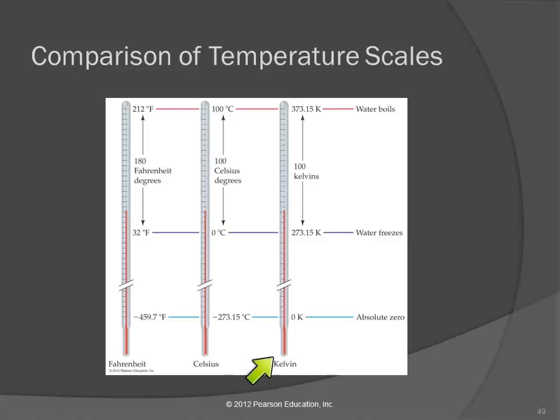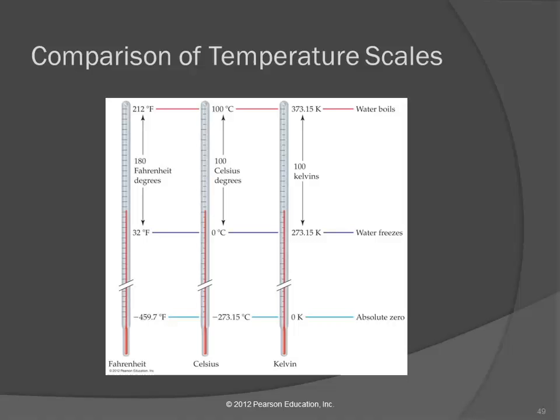So the Kelvin scale was devised on the basis of absolute zero. Absolute zero is a theoretical temperature at which all particle motion ceases. Okay, we actually haven't been able to get to 0 Kelvin. I think they've gotten down to like 0.4 Kelvin. They can get really, really close. I actually don't think it's physically possible to get to 0 Kelvin. But scientists, if you tell them it's not possible, they'll say, we're going to try to do it anyway and prove you wrong. So people are working on that. The Kelvin scale is used when we talk about gases.